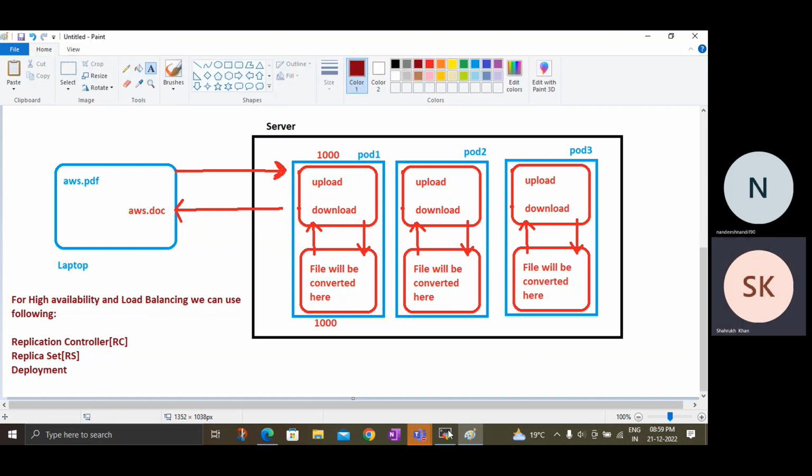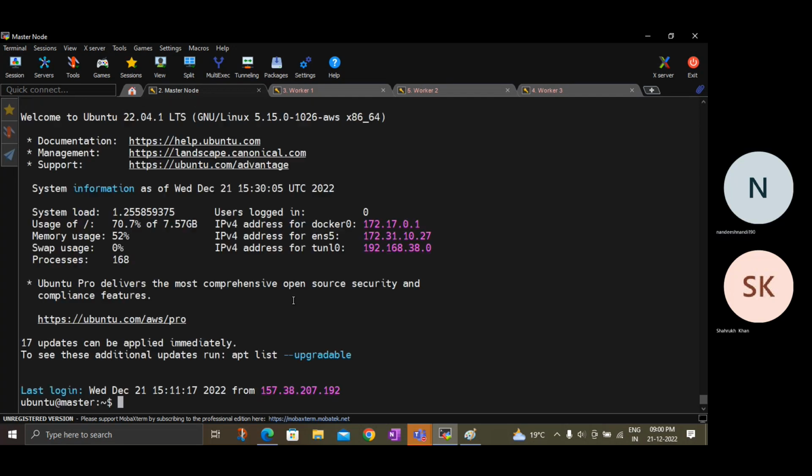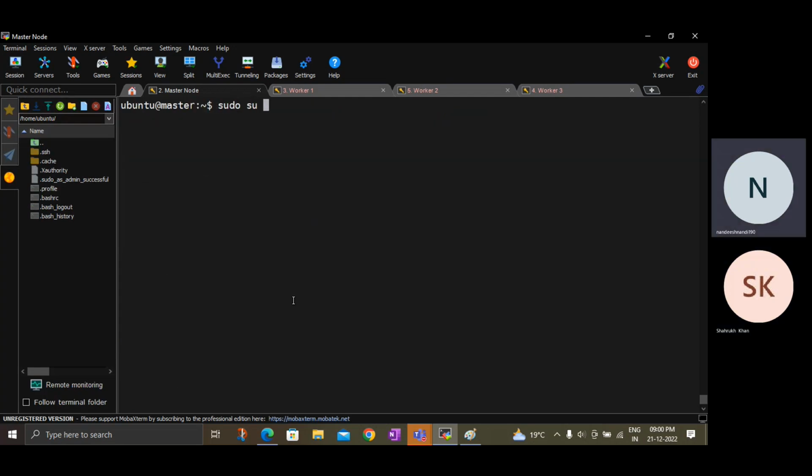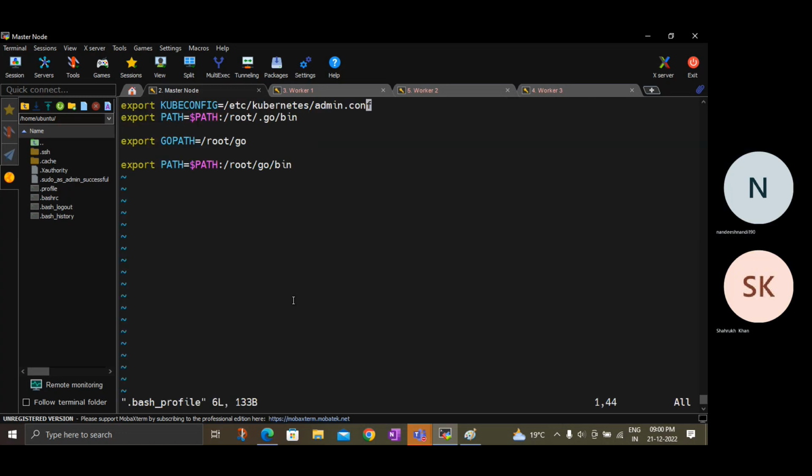Other than this, in our bash profile or bash rc, we made an entry when we did the installation. If you do vim .bash_profile, we told what the configuration file is.